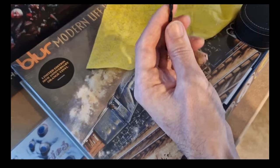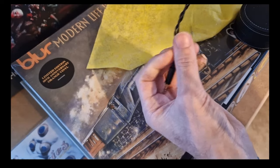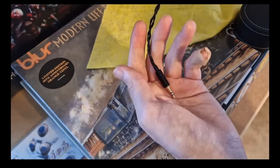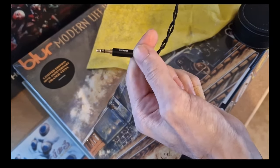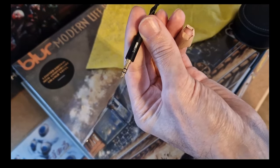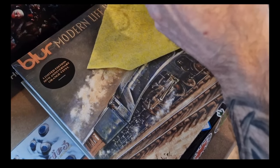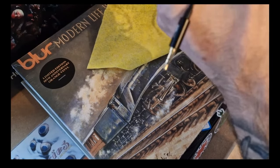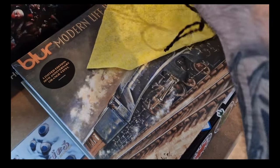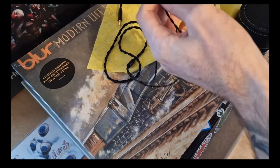First off, we have this lovely cable — beats anything you see on Amazon priced at £19.99. This is silky smooth, it's not going to catch on anything, and it's got a nice fat gold-plated connector on the end. Just look — good in anything you stick it into. The lead is amazing; I'd say you'd pay a good £200 for this lead on its own.